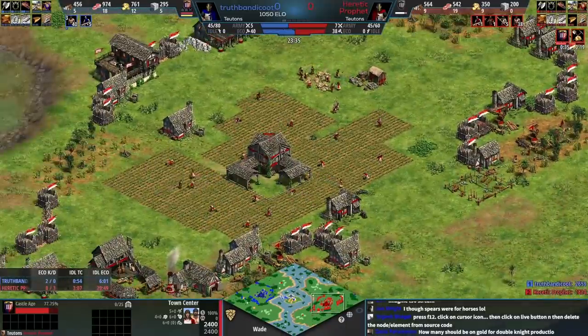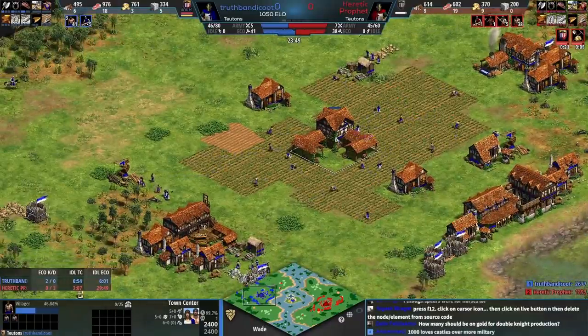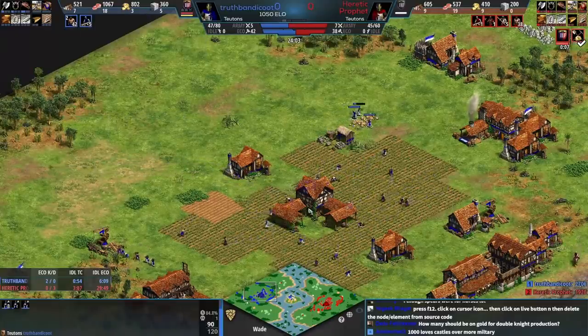Dario, to answer your question on how much gold you need for double stable knight production, it kind of depends on when you go to gold and when you start spending it. Blue went to gold really early with 4 villagers, or maybe it was 3, and so now he's got 800. So it does depend on when you go to gold.